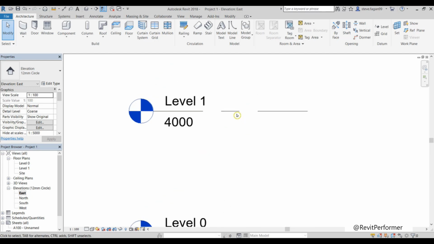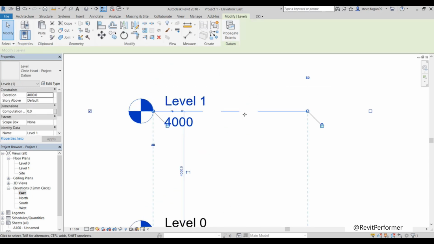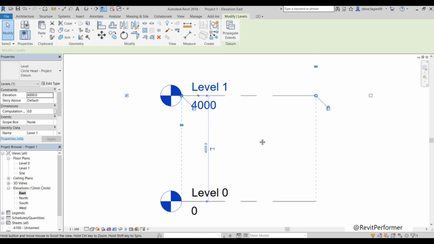So first thing I'm going to do is just select one of the levels. And in here we get a series of information, which is typical to nearly all of the components that we will be using. So there's some familiarities here from when we were using the walls. So for example, there's a temporary dimension. We have some padlocks and so on. But I'll go through each individual point now.